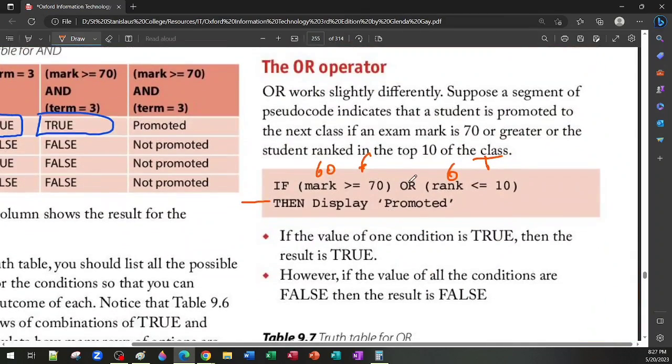So going back to this example here, we're running this condition, this test here, to know whether we should carry out this then statement. And we only carry out this then statement if the condition is true. So how do we know if the condition is true? Is mark greater than 70? False. So that's already false over there. But on the right hand side, rank, which is 6, is less than 10. But that is true.